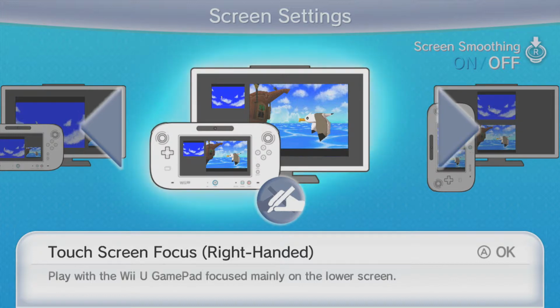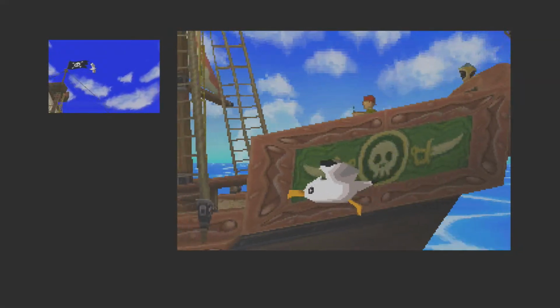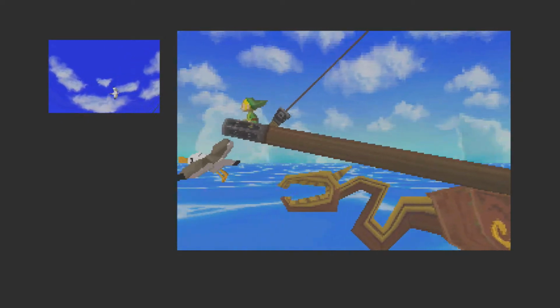so touchscreen focus will be right-handed, that's fine. Let's just select that and go for it, shall we? That looks terrible, but hey, guess what? It's the DS. So what can I say?